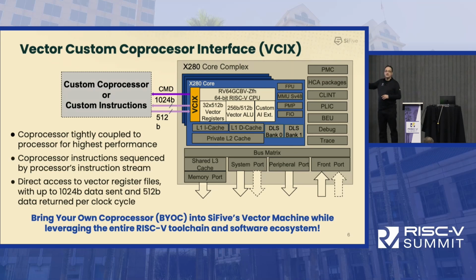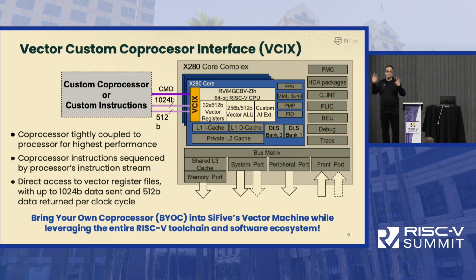So you can send up to 1024 bits of data per clock cycle sustained to the accelerator and retrieve 512 bits per clock cycle sustained back into the vector register file. The way to think about this is equivalent to, on the X280, when you do a widening floating point multiply add, you have a double width accumulator input and two single width product inputs. And each of those is 256 bits per cycle on the X280. So you have a total of 1K bits. That's where that's coming from. And coming back, you have a double width accumulator, which is 512 bits coming back as well. So this interface runs with the same data bandwidth as our widening multiply add instructions on the X280.